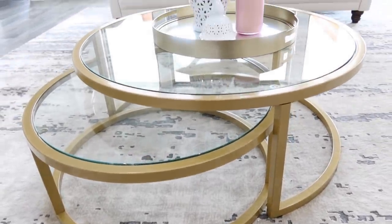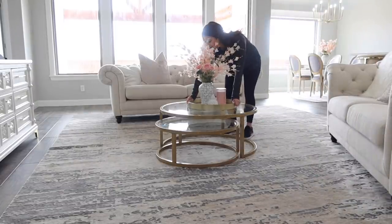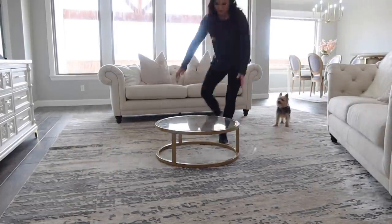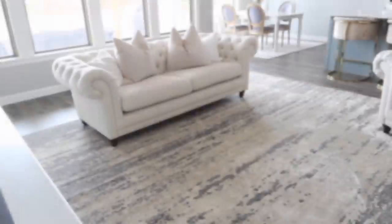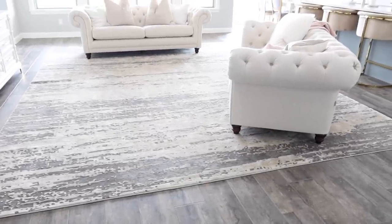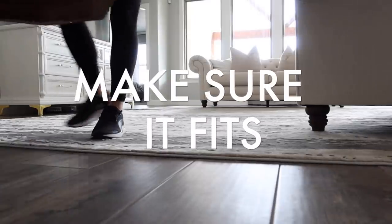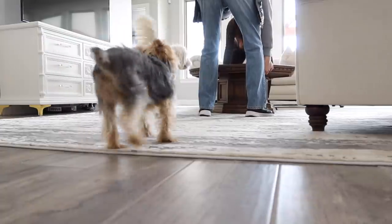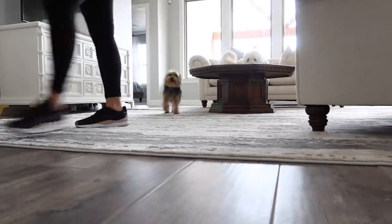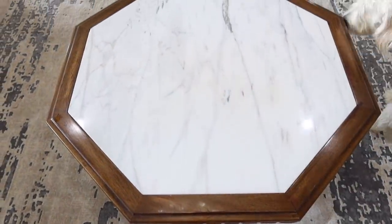I got on Facebook Marketplace and Craigslist, but Facebook is where I found the piece I was wanting. Just search that site daily until you find something you like — sometimes that takes a while. Lately it's been taking me longer to find pieces; I feel like there's just less inventory out there. Stick to it, stick to your budget. Once you've bought the piece, definitely make sure it fits the space before you start working on it. You don't want to waste all your time and supplies on a piece that doesn't fit. Take time, bring it in, move out whatever's around it, and make sure you like how it looks and feels in the space.